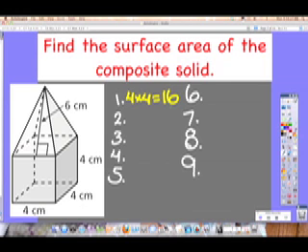Let's go with the pyramid. What did you do with the pyramid? Keely, thanks. What did you do? I did 6 times 4 divided by 2, and that was 12. 6 times 4 divided by 2, and you got 12. Okay, keep going. What did you do from there? And then I copied 12 down all the way to the end.